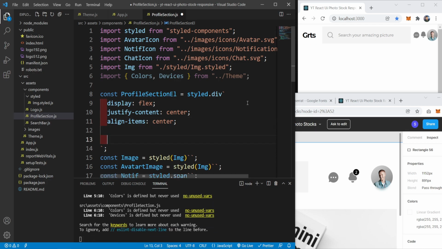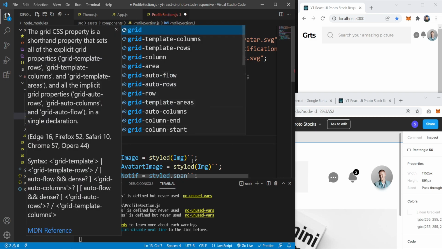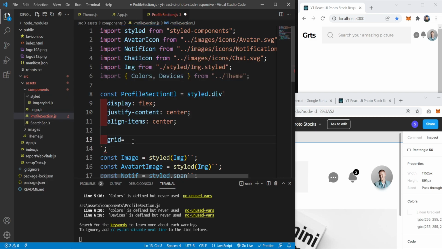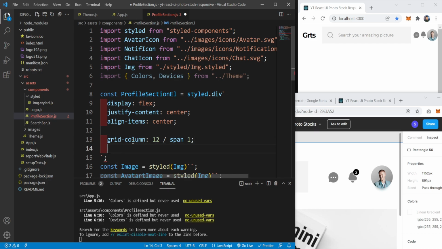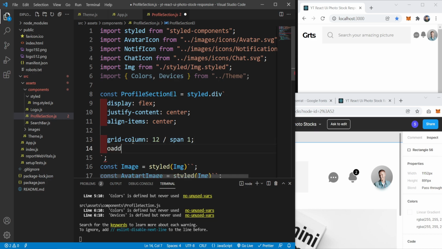Then we tell the grid where we are going to place this specific item, this profile section. So grid column, start from 12 and span one cell. For the padding, we use 0 for top and bottom and 0.5 rem for the sides.